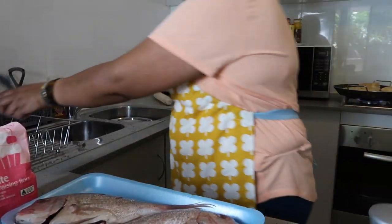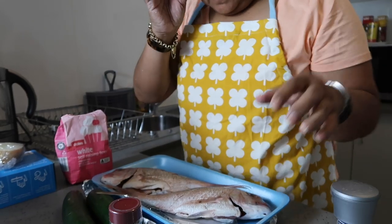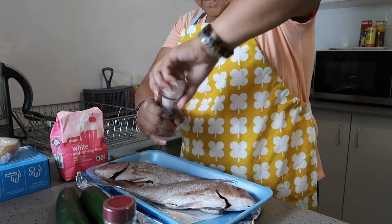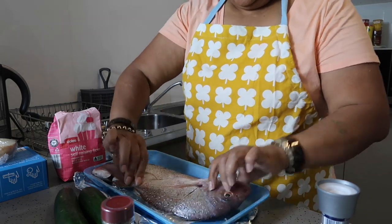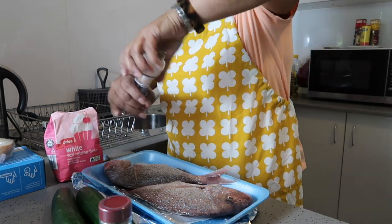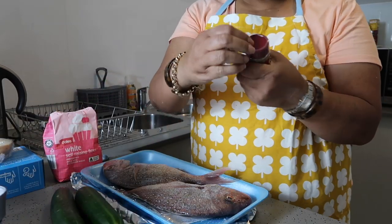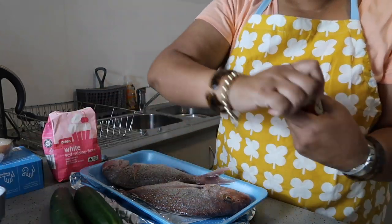You can salt it real good. And then this one, because it's a new packet, I've got to open it.